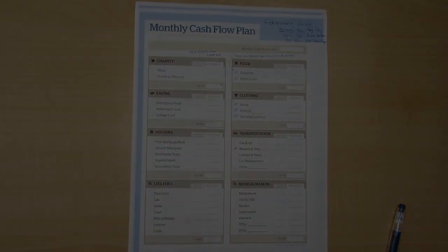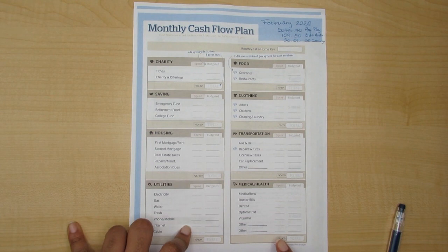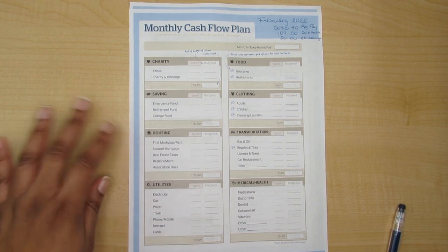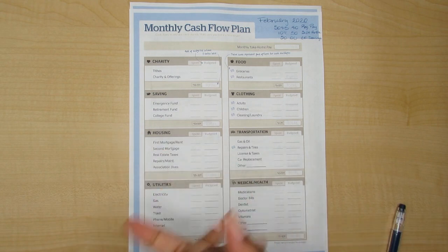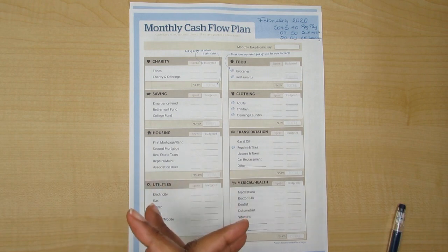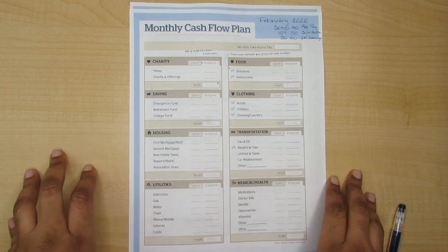So here they go. I do have not an unexpected expense, it's a yearly expense. It's the editing software that I use for my YouTube videos. I use a Chromebook, which is a very basic laptop. It doesn't have any memory to install software for editing purposes, so I have to use a browser-based one. And I think that's going to be maybe $220 for the renewal on that.